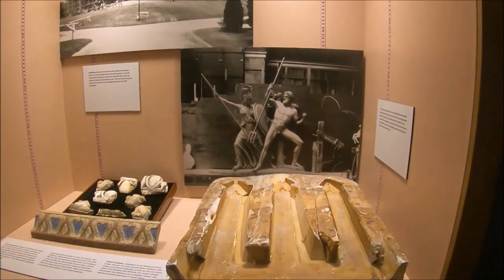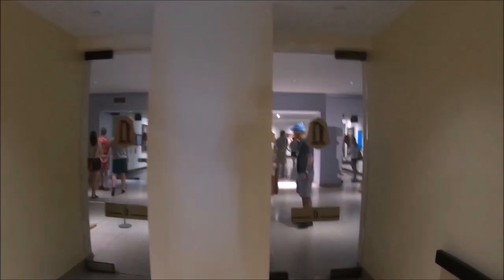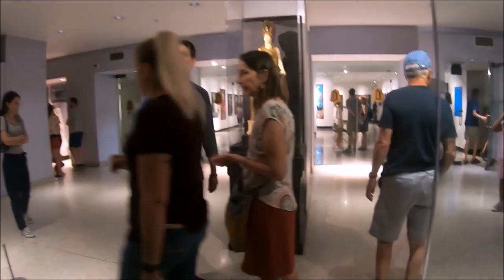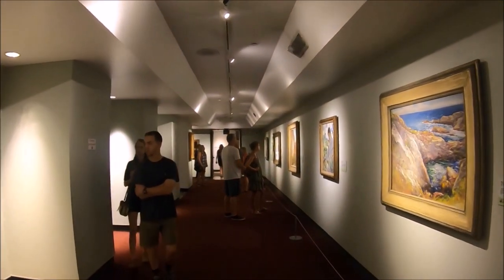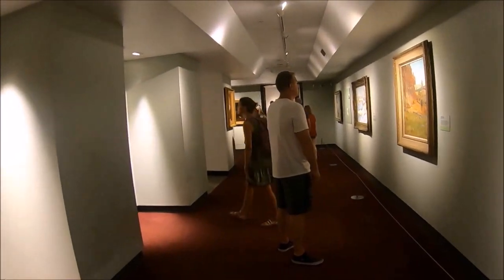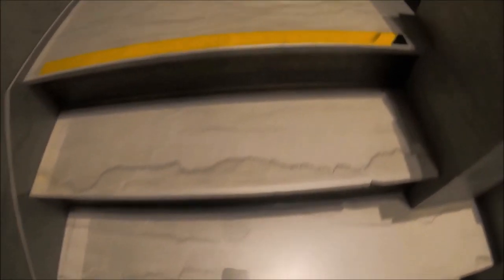Please be aware that there's no food, drinks, gum, pets, backpacks, or oversized bags allowed. There's a free locker available to put your backpack if needed, but those are limited. We began our self-guided tour on the bottom floor at the museum. At first it didn't look like there was very much, but actually it was really good. The Cowan Collection was donated by James M. Cowan — 63 pieces originally anonymously donated between 1927 and 1929, part of the permanent collection labeled as generous donor. This collection features work done only by American artists — 57 American artists dating between the late 19th and 20th centuries, most in the impressionistic style.